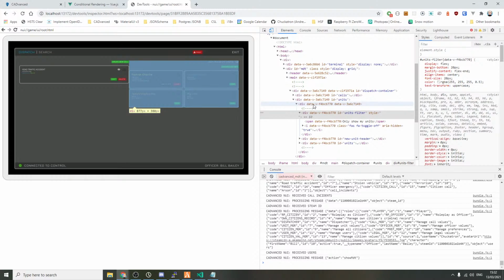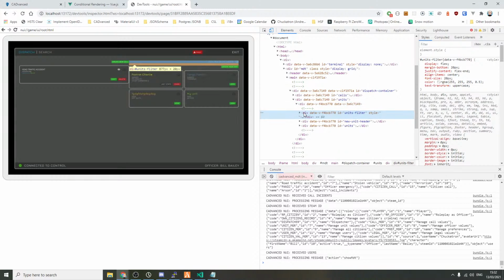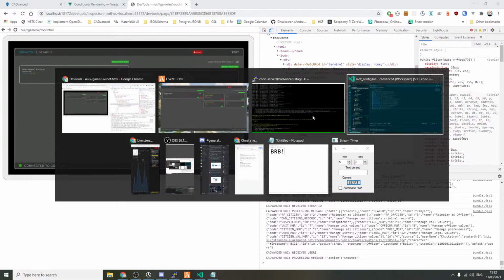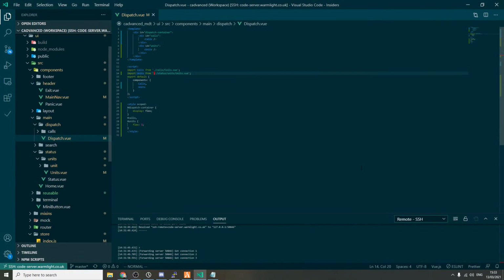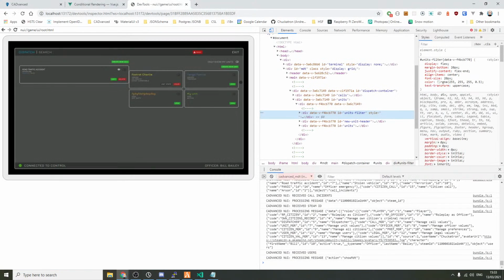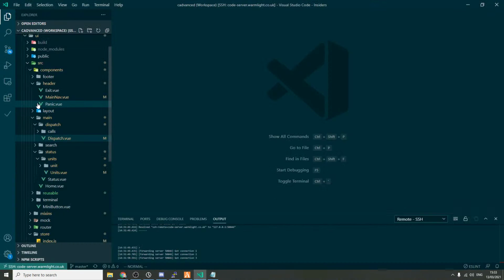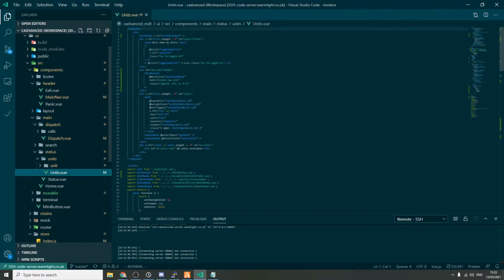So currently, where are we? We've got that, and then we've got that. So they're sibling elements. If we just put those in a container with a display flex around them, that should sort it. So let's try that. We want to be going into the units component. So we've got toggle, there we go. This is the filter, and this is the button, the create new unit.